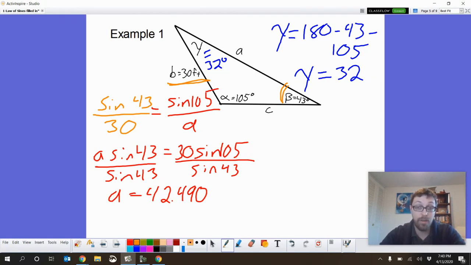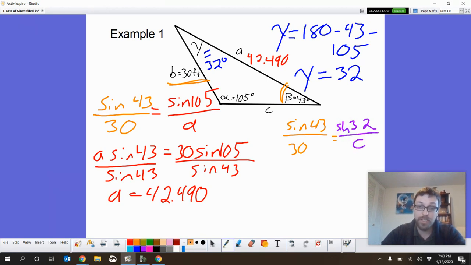So now we're going to take care of, so we got A, I'm going to put that in. So 42.490. We still need to figure out what C is, and we're just going to use that same thing. It worked before, so let's do it again. We'll keep using the sine of that angle divided by its side, so 30. Although this time we're going to use a different angle. We're going to use, what other angle? We're going to use that 32 that we got earlier. So sine of 32 over its matching side C. See how this 32 and that C go together. The solving process is going to be the same as the one before it once that angle goes away.